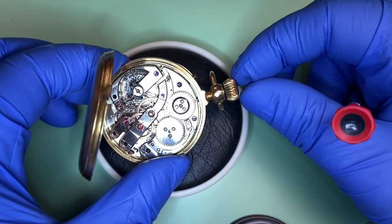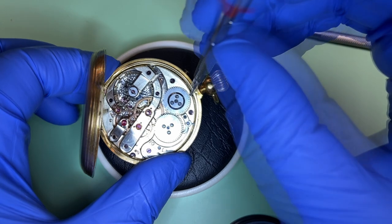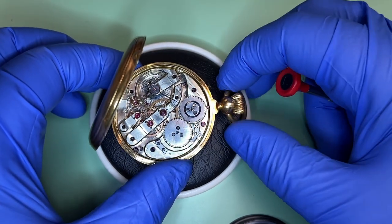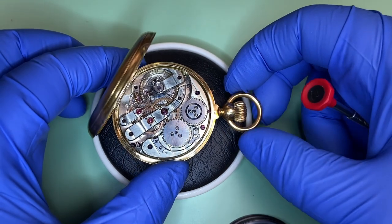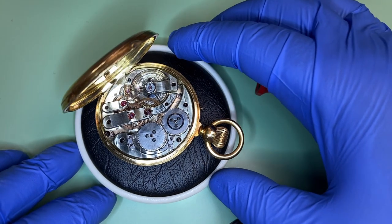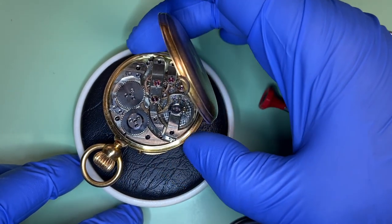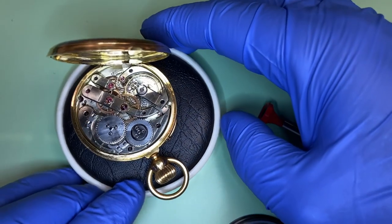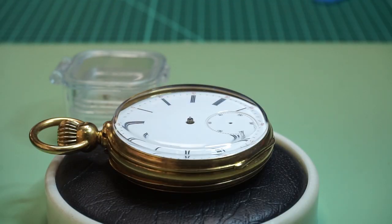I'll insert the crown and the stem and give it a little wind. And look at that, starts right up on its own. That's what I like, a real self-starter. Now I'll just install the hands and make sure they don't touch each other.